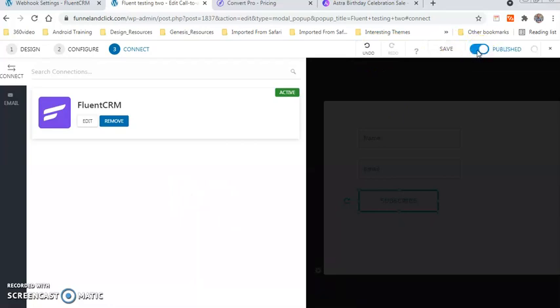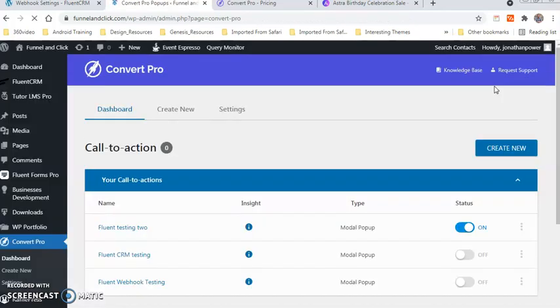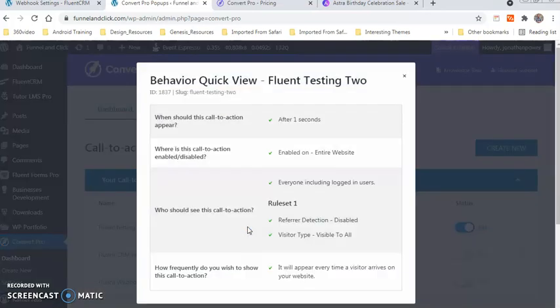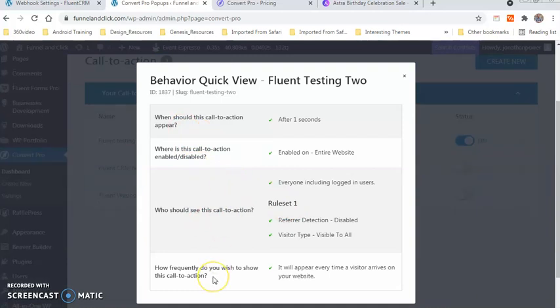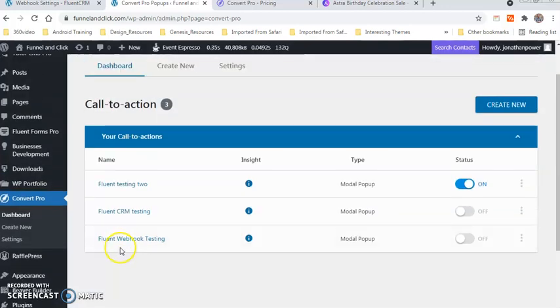It's important to mark it as published up there, that it's live, and we want to save it. And then we'll just go back to our dashboard. One feature I particularly like about this, folks, is when we go to the insight, if we click on that, we can actually check the rule sets and everything of our different pop-ups really quickly in this little window that pops up. And that's really, really brilliant if you just wanted to check the display rules of your pop-ups without having to go into each one individually and go through it all, which would be very time consuming.